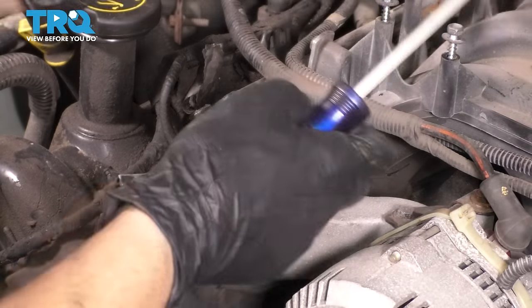Now that they're all bottomed out, let's do the same sequence, torque them to 30 foot-pounds, which is gonna be your first pass. Your second pass is gonna be same sequence, but 90 degrees, and then a third pass, again with 90 degrees in the same sequence. So in the end, these are gonna be pretty tight. Okay, 30 foot-pounds, here we go.